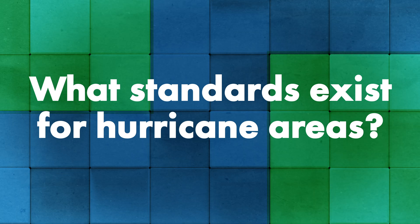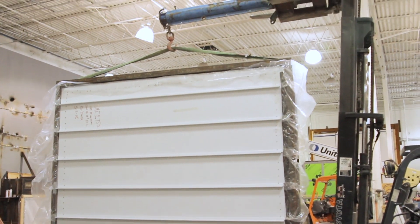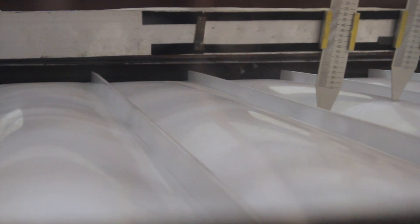When it comes to uplift testing in Florida, most of the time to get an engineering report you test one specimen over a certain panel and a certain substrate — say an inch and three-quarter, 18-inch wide panel made of Galvalume steel, 24 gauge, tested over a half-inch plywood deck. That's sufficient for most non-hurricane areas. When you get into hurricane-prone areas, you move into what they call a TAS 125 test, which is a combination of three UL 580 tests. For TAS 125, you have to do two field specimens and a corner specimen.